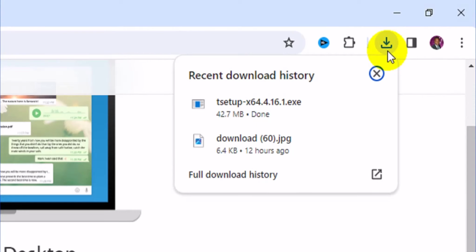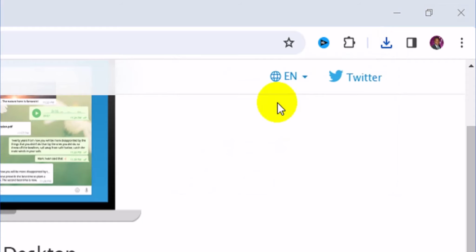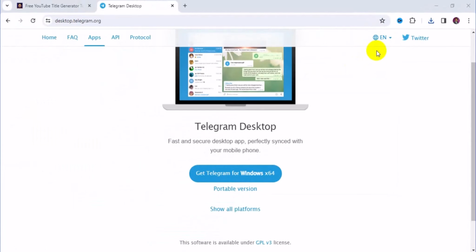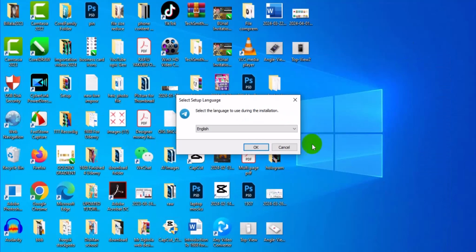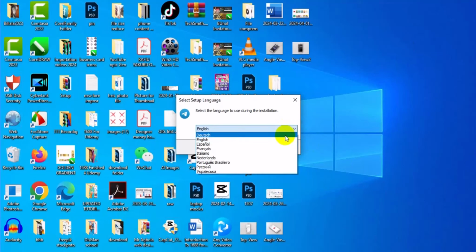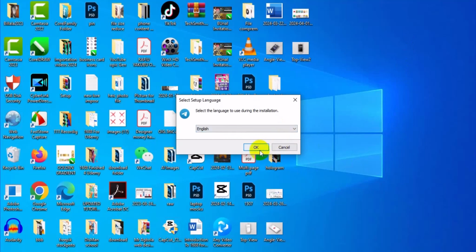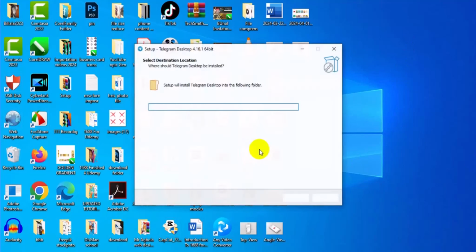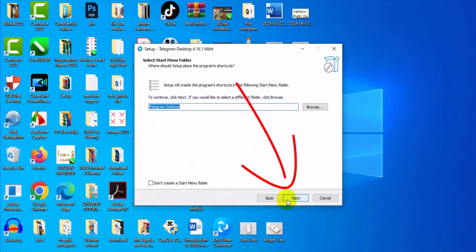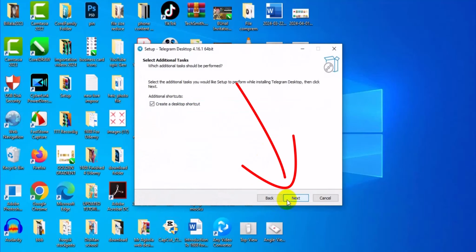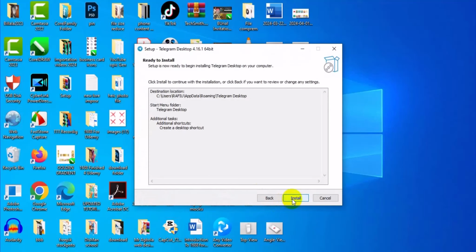After a successful download, click on the app to run the setup. Then right here you have to choose your language, so I'm going to put it in English. Then click on OK. Then click on next, and click on next.